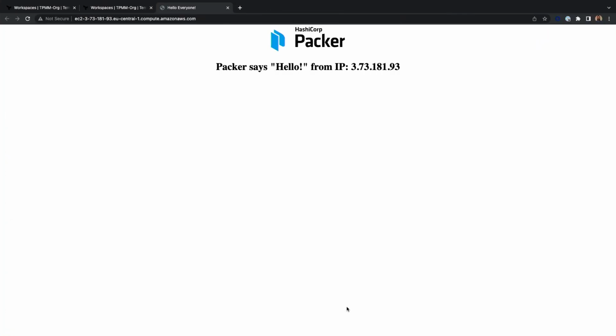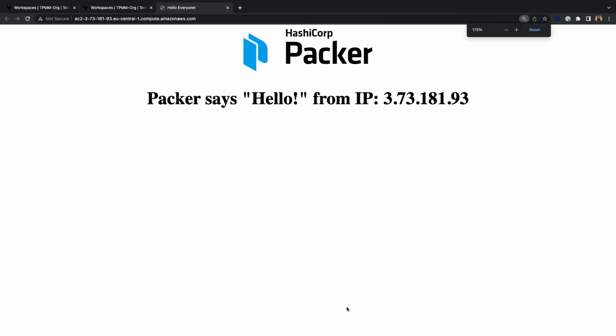So if we click on that, we're going to see that in this case, we're just pulling in the HashiCorp product or tool, in this case since it's Packer, and it's going to give us our public IP address from the AWS instance, and it all injected that into the HTML code that we're seeing here.